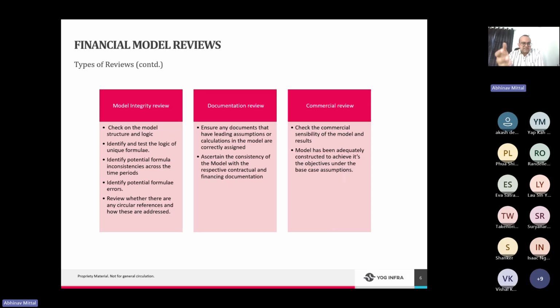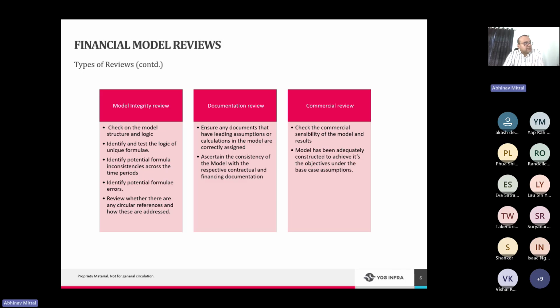Okay, so these are the things which are relevant from a documentation perspective. Once you understand the documentation, then you can actually understand the calculation, whether it's correct or not. This is very, very relevant for revenue calculations mostly. The rest of the calculations are very standard in the financial model. But yes, the revenue and the OPEX, that's something which has to be governed by the PPA. So liquidated damages also, termination payments, if that provision is there, all those things are governed by the documents for a particular transaction.